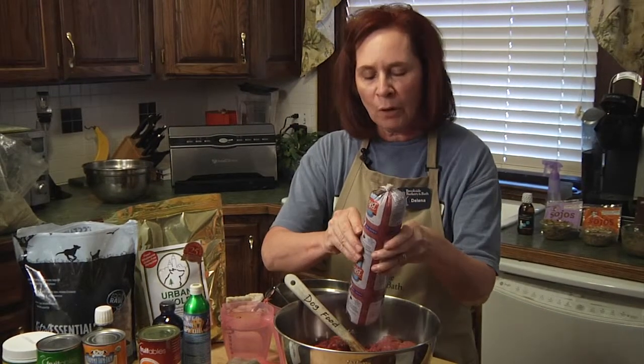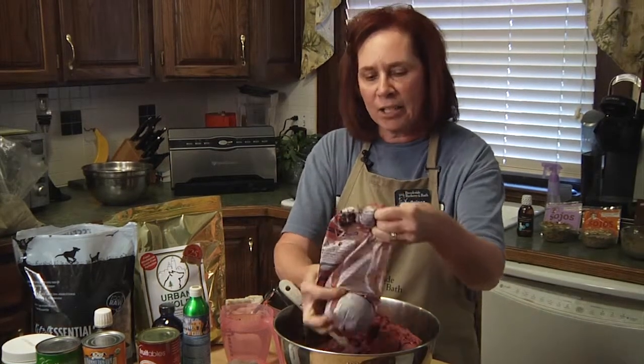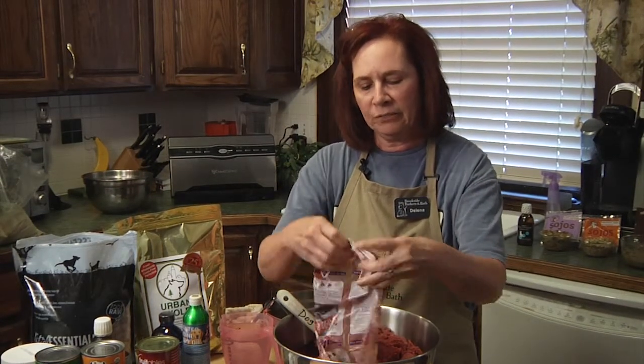This is farm-raised rabbit. One of the things about having farm-raised meat is the energetics of meat. When people don't understand the heating and cooling of different meats — for example, if you're using beef and you've been told that beef is a cooling food, if beef has been raised in a feedlot where there's a lot of hot energy going on, that beef is now going to be hot. If you use farm-raised beef, free-range beef, or free-range chickens, the energetics of that meat are healthier. You get more benefits from those types of meat rather than feedlot types of poultry or beef.